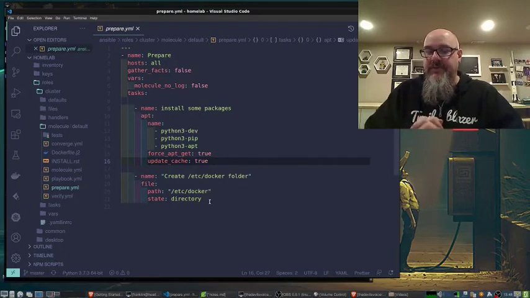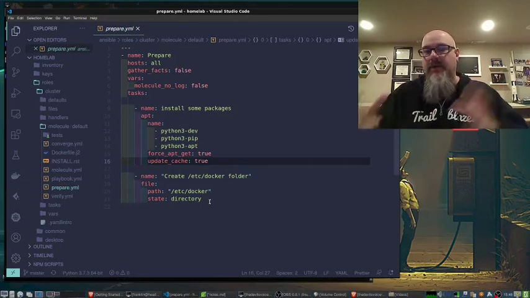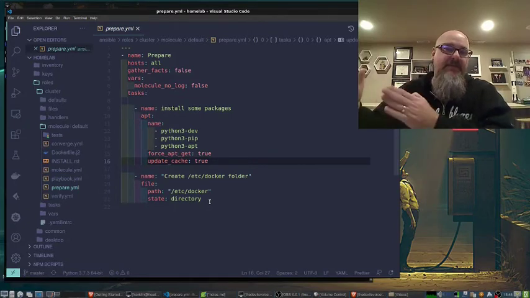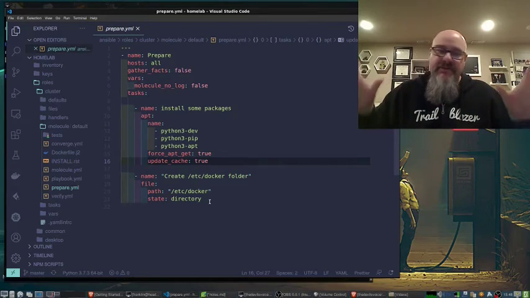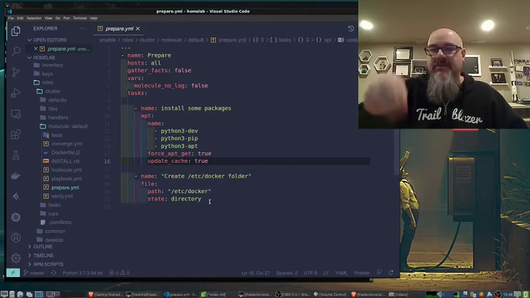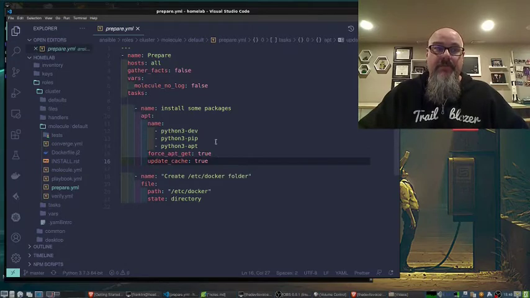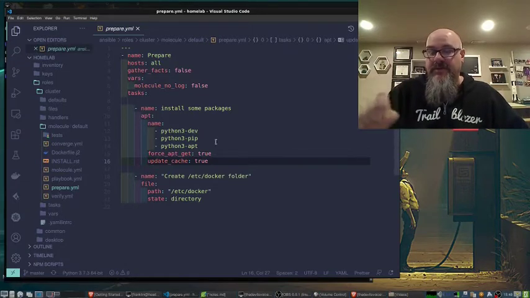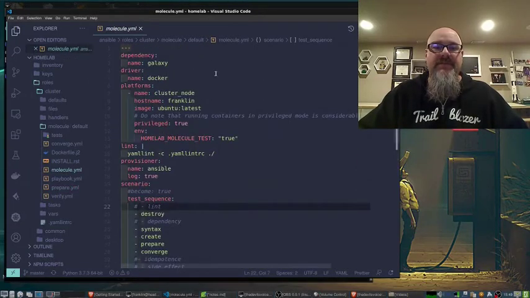So I'll do this because perhaps the Docker image that Molecule is using, let's say it's using Ansible and the playbook really was written for Debian, but there's some reason I need to do that, right? So I might put things in here to account for that, or install a package like Python 3 that's not in the Docker image that Molecule is using, as it was specified in molecule.yaml.